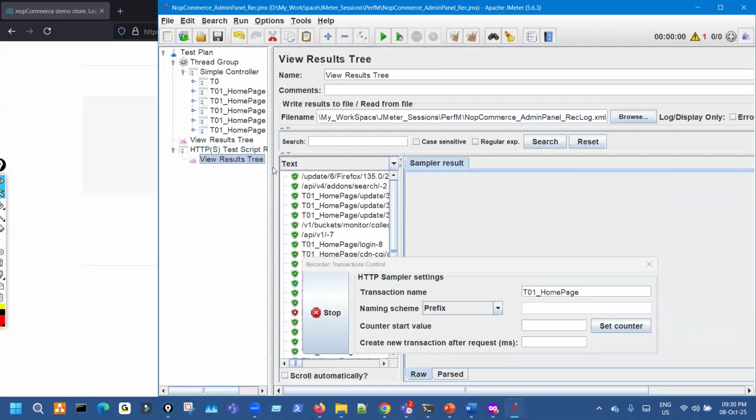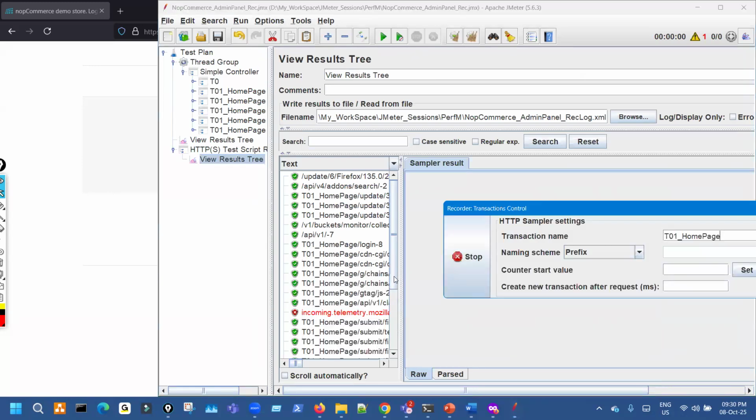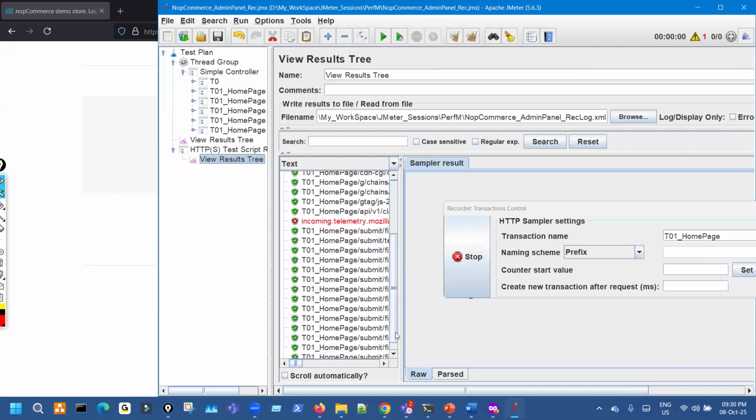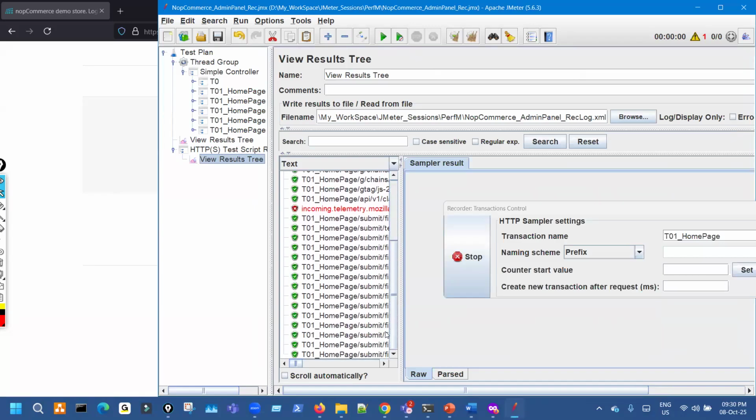Just verification. Okay, and Mozilla Firefox will also throw errors.